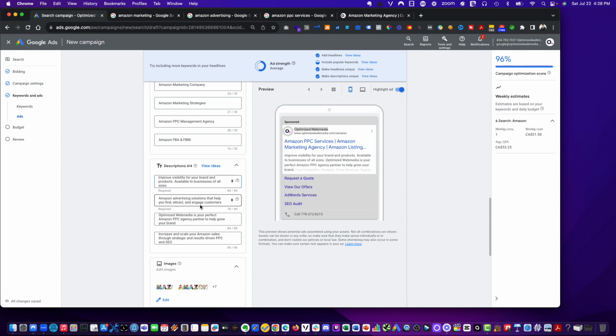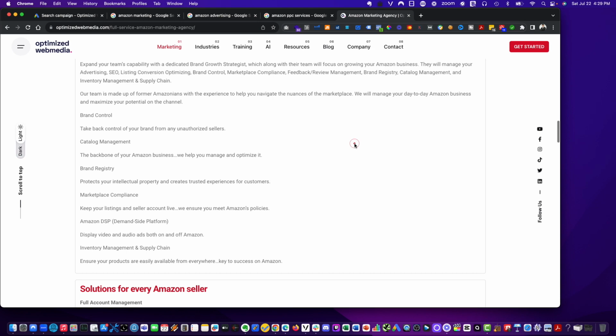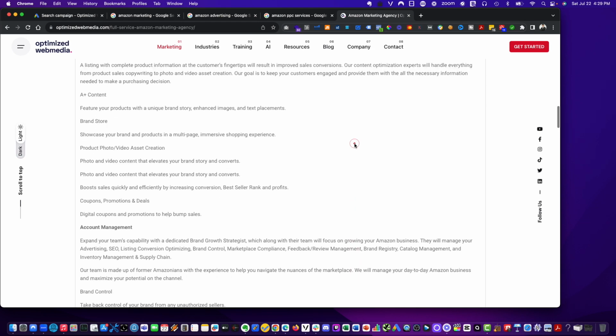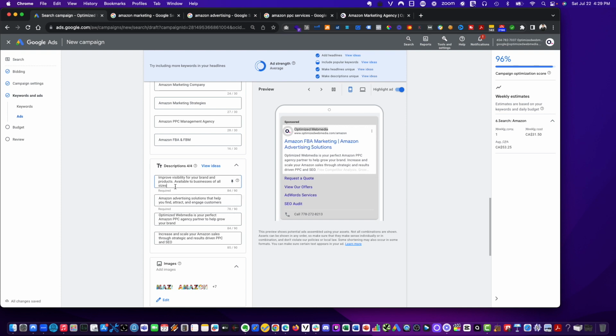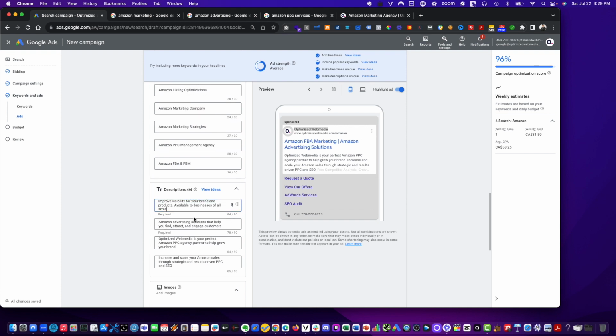I want to also include something about A plus content and enhanced brand content. Amazon store, brand store. Build brand, A plus content and brand store.